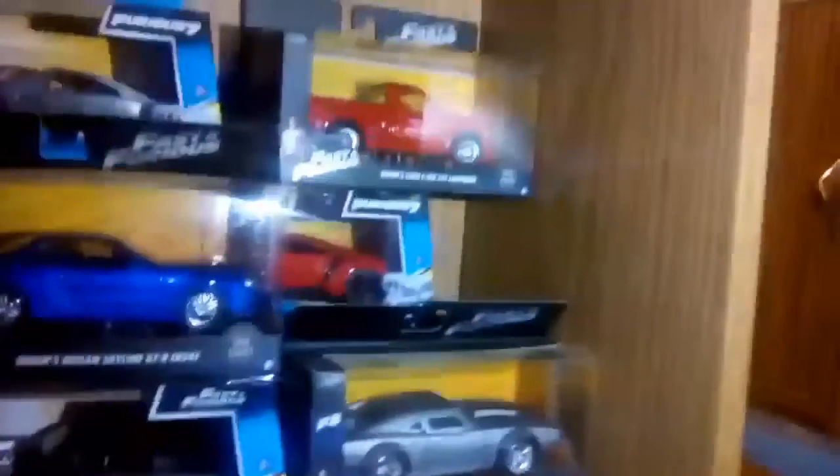I'm not going to go through every single car, but as you can see, up there is Brian's Ford F-150 Lightning from the first Fast and Furious movie — I bought that last week. I got that Skyline above the Charger last Sunday or Monday on Christmas. Coming down here you can see Little Nobody's car, which I also got for Christmas. And bringing it all the way up here, we've got Dom's Ice Charger. This is one big collection, and honestly I love collecting these cars.